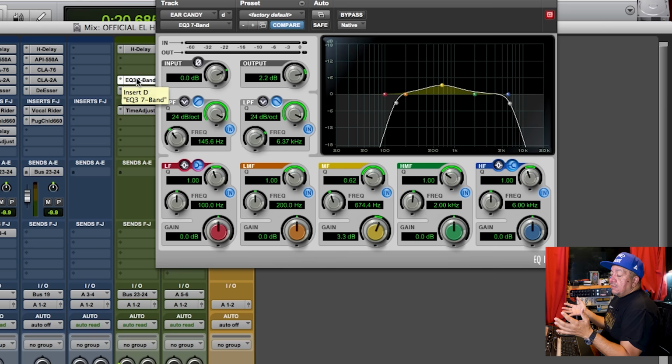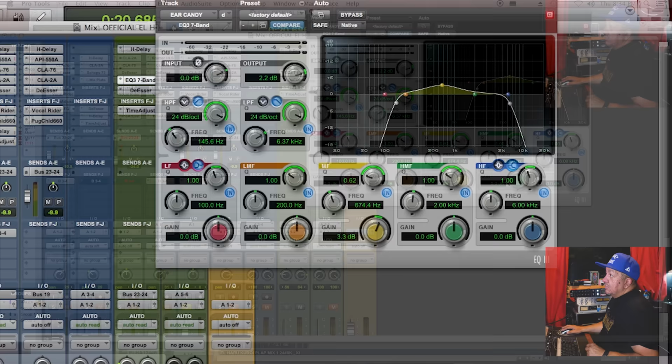Now that's something that a lot of old school mastering guys and producers would do to reverb plates and spring reverbs. And it just kills that kind of high end thing or that low end rumble. So that's why I'm using this EQ on the auxiliary off of vocals, and I'll play you with that on.